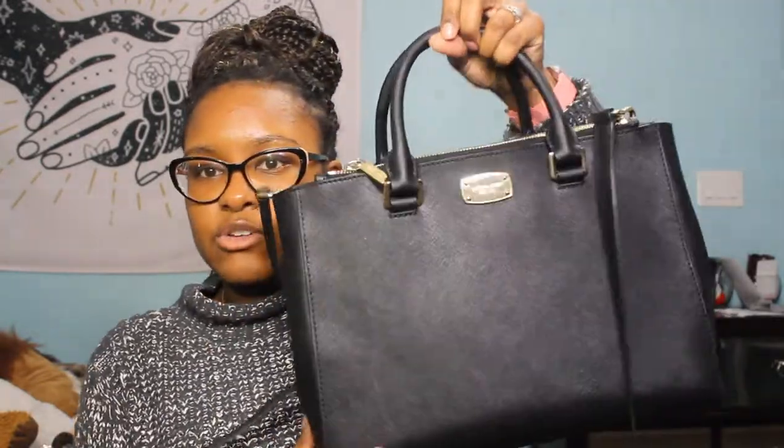Oh, also, since I didn't say this in the beginning, it has this little clip in the middle, like a little snap closure thing, like magnetic. So you just put it like that and it secures it a little bit more. And of course it has short handles, and then it has the long strap, which is how I wear it. But I love this purse so much, I wear it all the time now. I especially wear it to work just because it looks very professional.